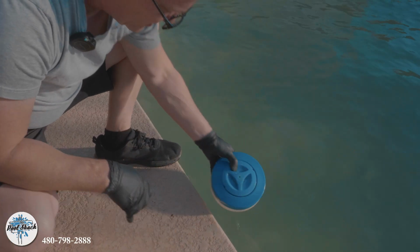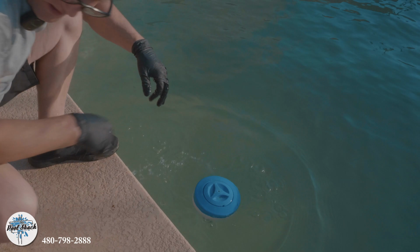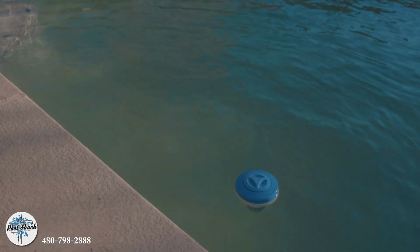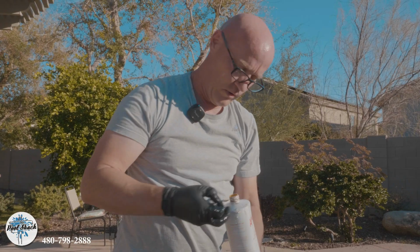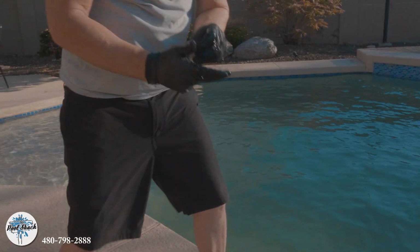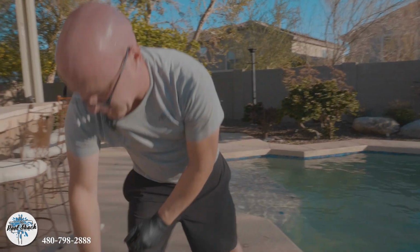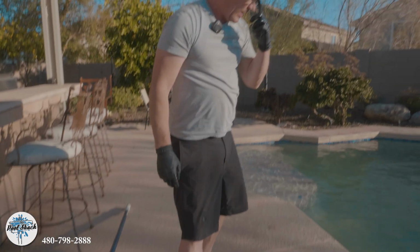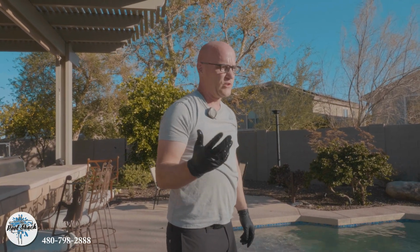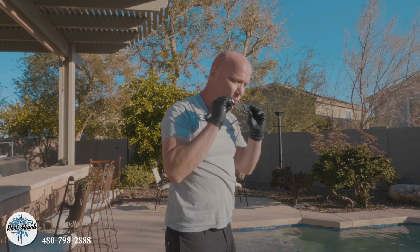Make sure it's all the way open. All right, and then we're gonna add an algicide treatment and a phosphate treatment. And then we'll also add some liquid chlorine. Before I do this, I'm going to backwash the system for any of that dirt and such that's in there to blow it out. That way, once I've added this product, we'll just let it run 24/7 until tomorrow when I come back and see what it looks like from there.